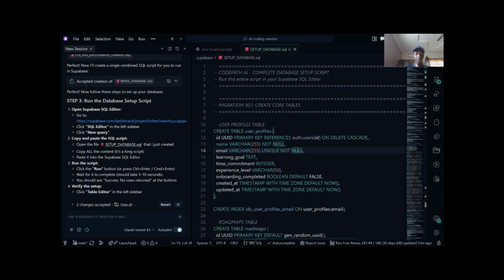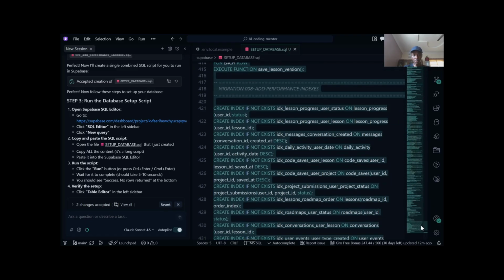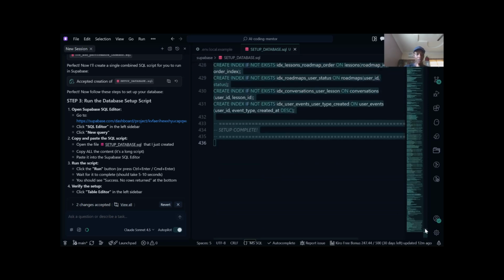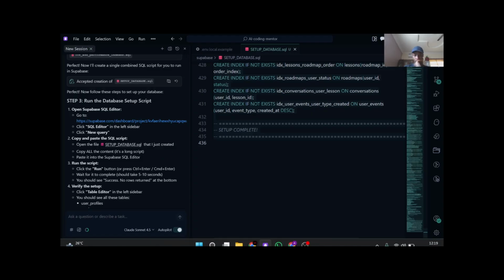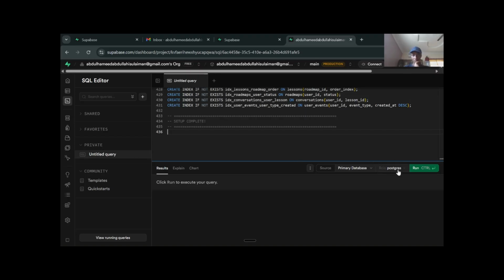So we are going to copy this long script, and it seems like we are going to be pasting it there. So let's just copy everything here and then paste the SQL script. So let's do that and let's click run.